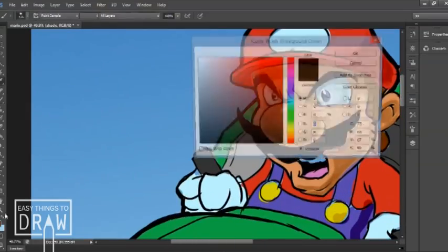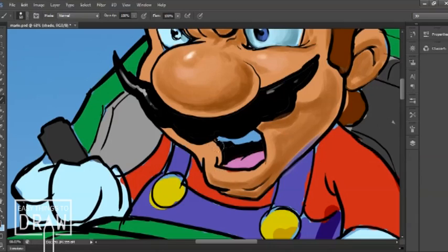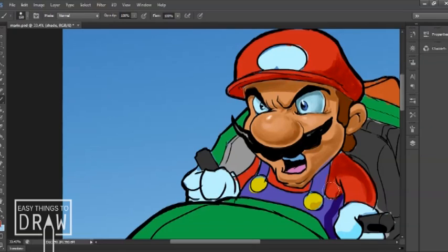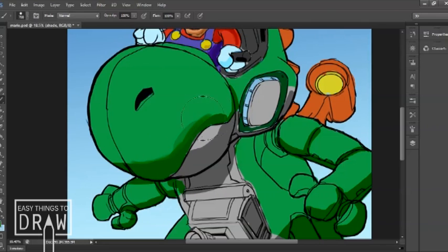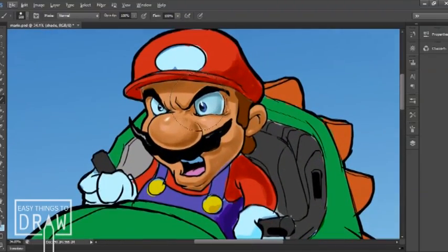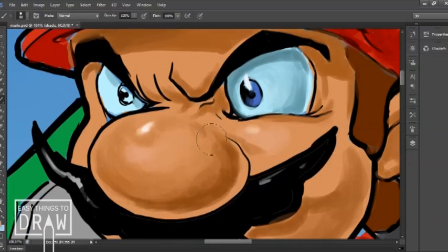Underside of his hat. Going into the sides of things. I want his mustache to, I mean, his mustache is completely black. It's a very graphic image, and it's one of the things that really makes Mario stand out. So I do want to leave that there, mostly black. I'm trying to soften out the edges now in this vague shadow pattern I put in.